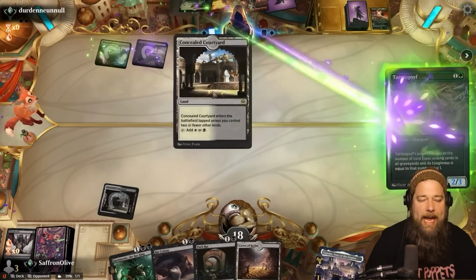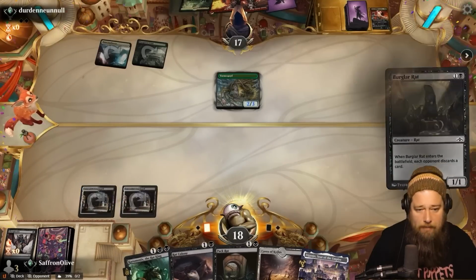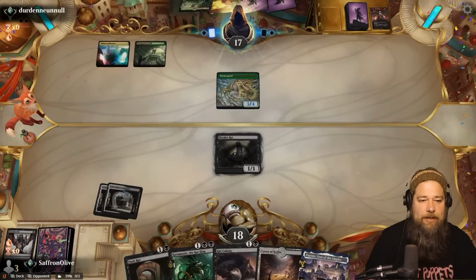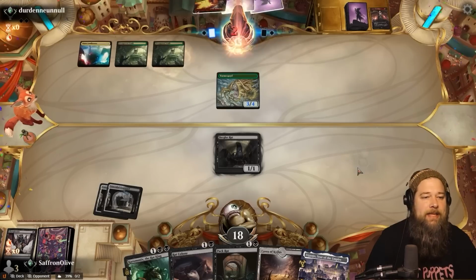Opponent, Overgrown Tomb, and there's the Goyf. Well, Concealed Courtyard and Bugler Rat. We just need to draw a removal spell or some way to get this Goyf off the battlefield. Opponent pitches the Battle Rage. Might be a Death Shadow deck. Mana Confluence plus Temur Battle Rage makes me think Death Shadow.